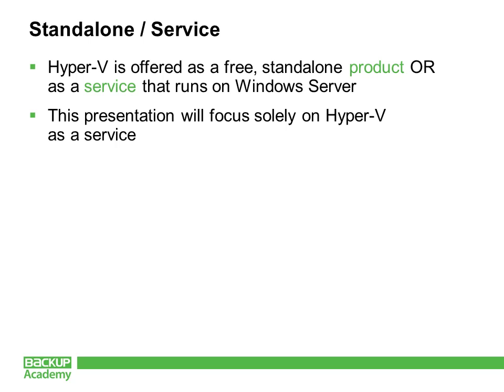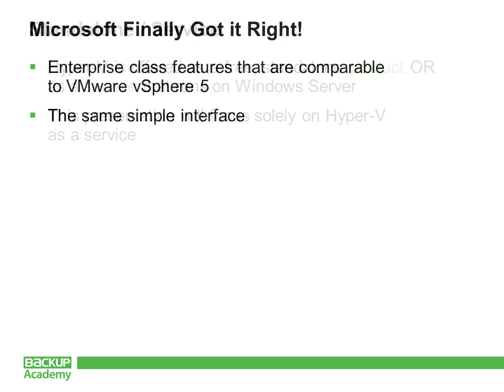Before I get started, I need to quickly point out that throughout its entire release history, HyperV has been offered in two different editions. There's a free standalone product, but you can also run HyperV as a service on top of Windows Server 2008, 2008 R2, and now with HyperV 3.0, Windows Server 2012. So in this presentation, I'm only going to focus on HyperV as a service, that is HyperV 3.0 running on top of Windows Server 2012.